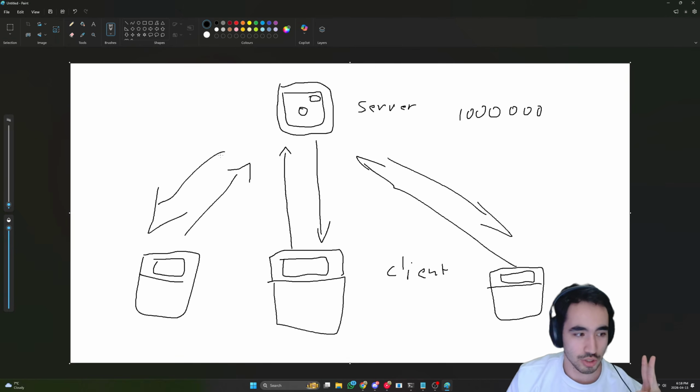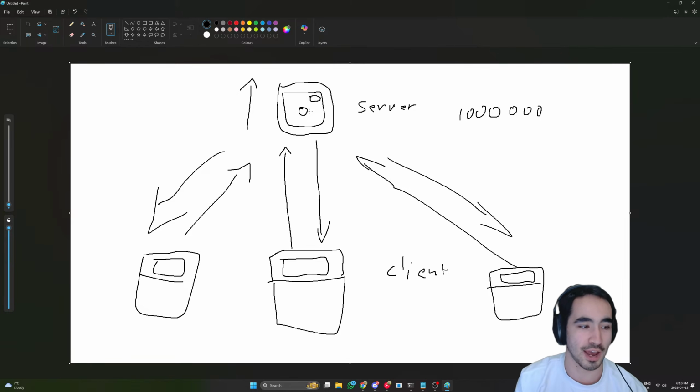So you have 2 options. You can scale your server vertically. What that means is you get a faster computer, basically. So you get a better CPU, a better GPU, better RAM, and so it's able to serve more users in the same amount of time because it's faster at returning your profile on Instagram in this case.